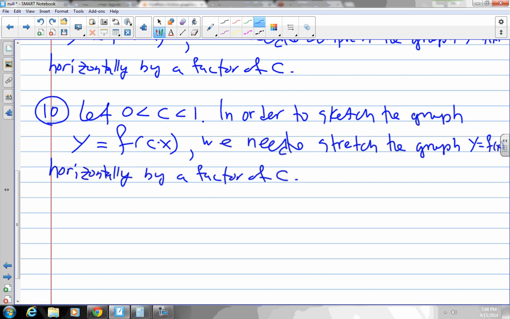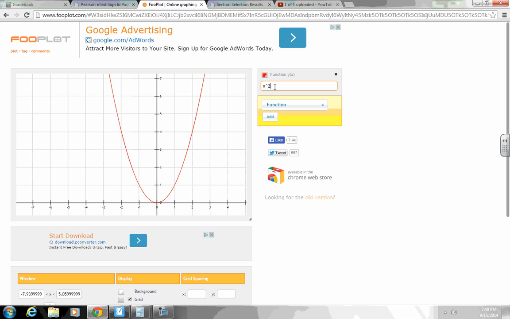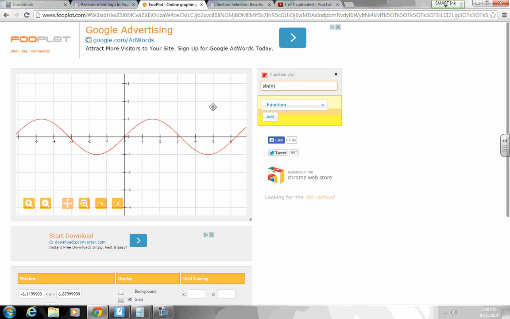Now, some of you at some point have seen a trigonometric function. You might have seen a sine function. How many of you have seen a sine function or cosine function? We're not going to study those functions here, but they have very nice graphs that will illustrate whatever we're talking about. So if I just do sine of x, this is the graph of sine of x. Very nice, very pretty, very wavy, and so forth.